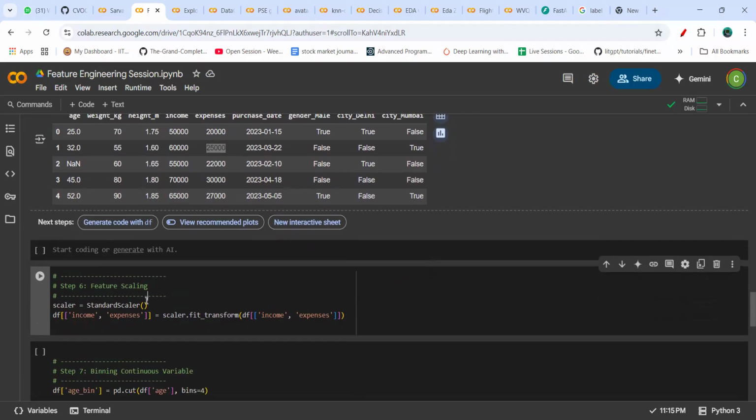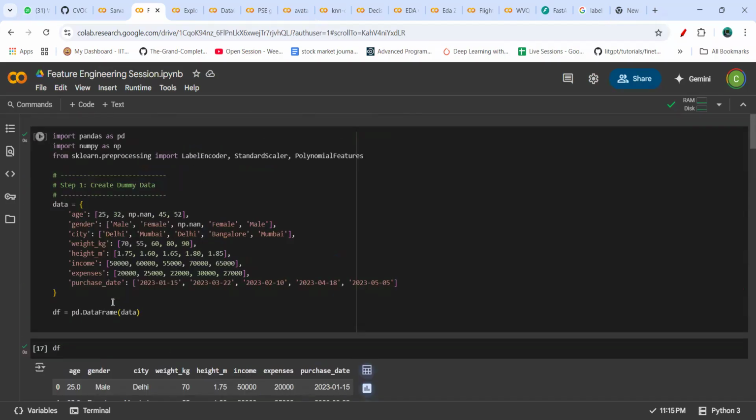This function comes inside your sklearn library. Inside the sklearn library, there is a class called StandardScaler, under preprocessing. All of this that we are doing is called preprocessing.